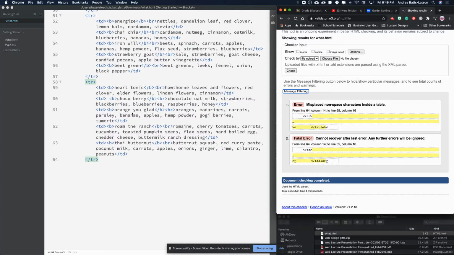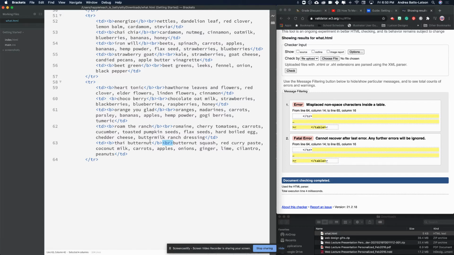So let me see what's happening. I wonder if it's talking about this break tag. You have a break tag in here. Are you trying to see bold? Bold. Then you have a break for butternut squash. I don't know if you're trying to break the line with this.